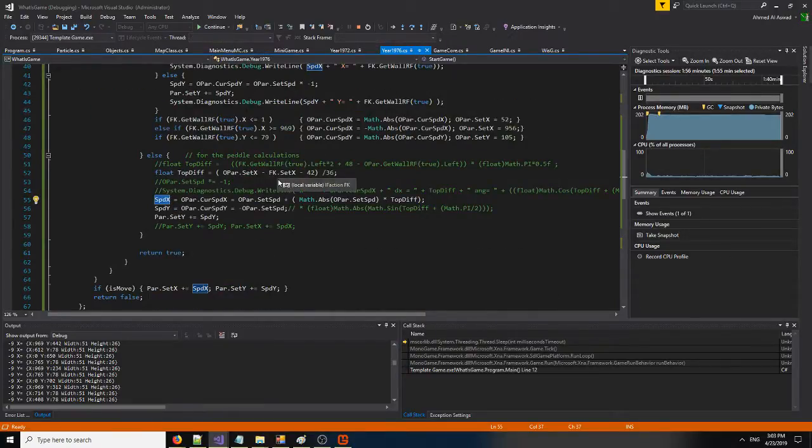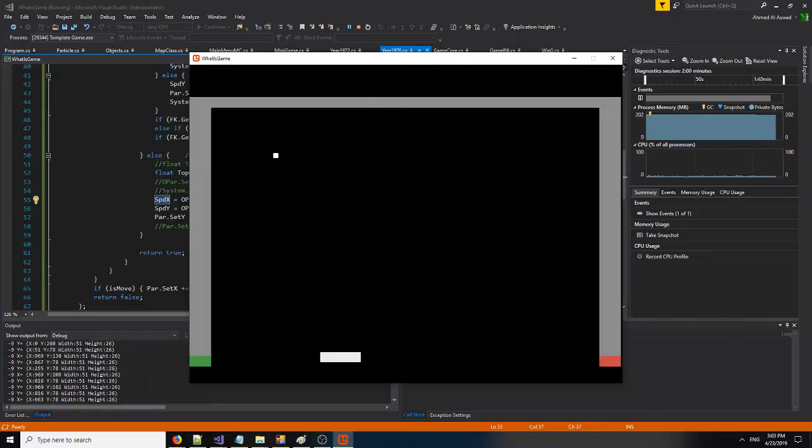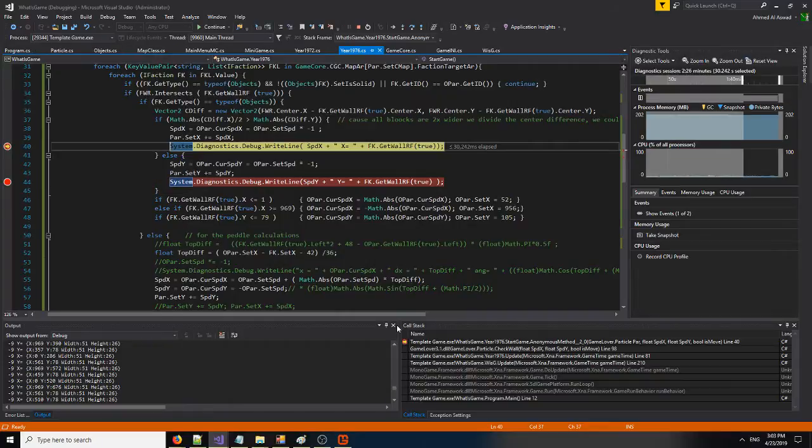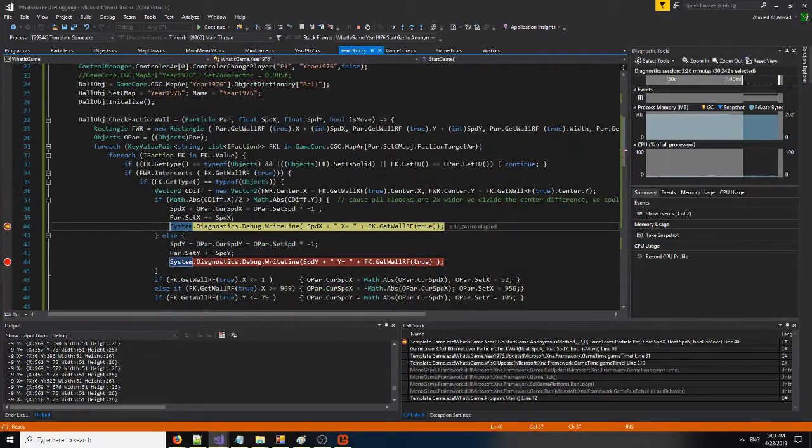Okay, let's start again. So you see the speed is different here, and yet it always collides at the same speed. It's almost -9, and this is incorrect. And it's killing me. -9, -9, -9, -9, -9.